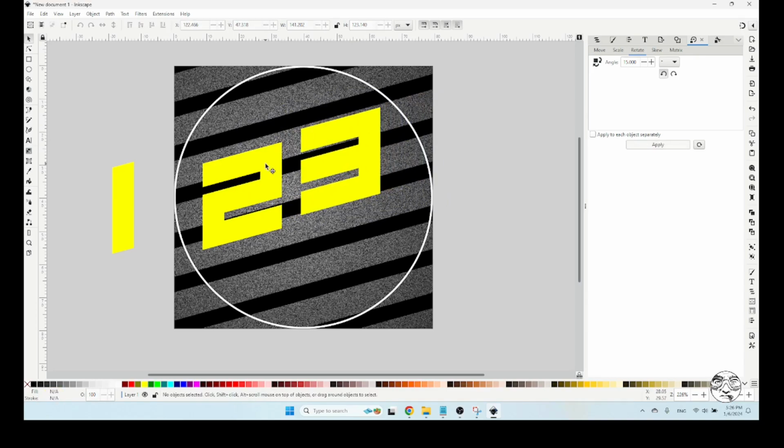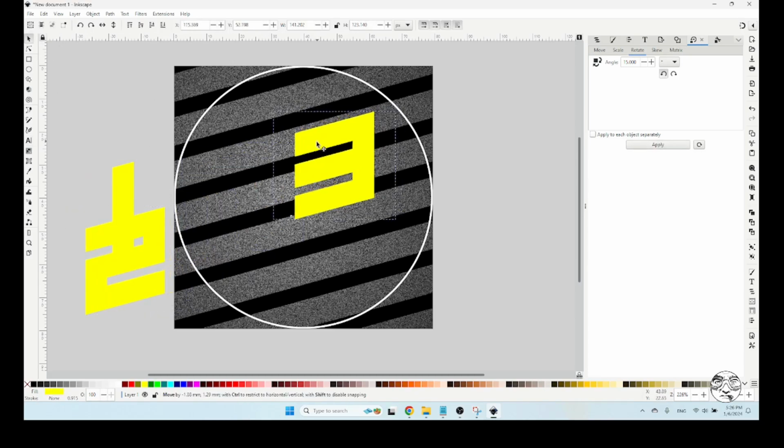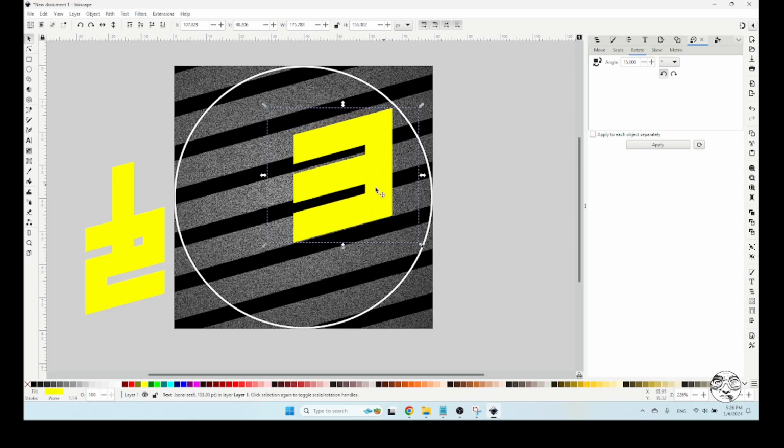Okay, so now the next thing we need to do is match the size of this so it matches. Originally I wanted this to line up, and I was going to make a font that would line up with those lines right there. See that? So this would be the bottom part, and these would line up. We can still do that, but I'm not going to. Maybe for a future video if I make one, we'll do that.